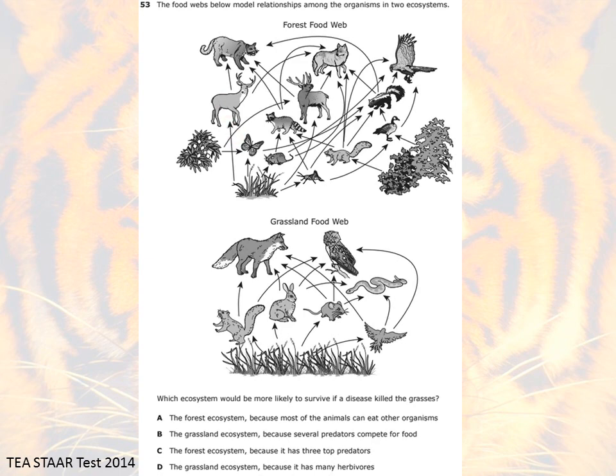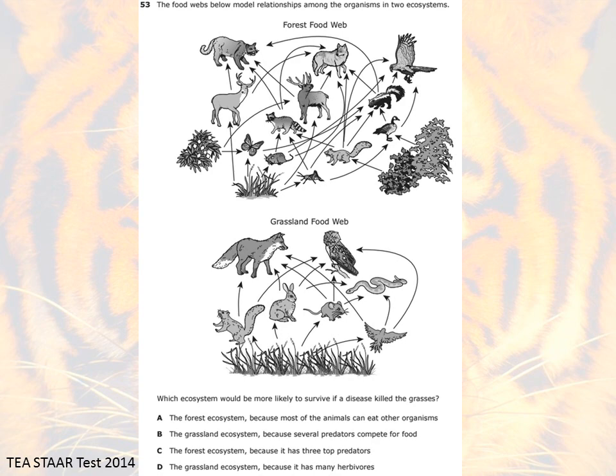So we know that's going to happen. But look at the biodiversity in the forest food web. It's not the only plant. You got the bushes with the berries. You got these tree shrub things over here. Not sure what it is, doesn't matter. But there's other things that are low on the food web.